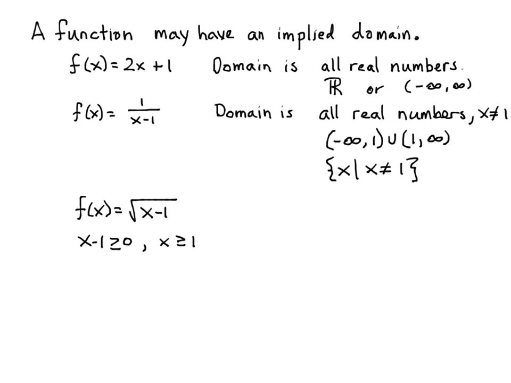When we have absolute value, or when we have square roots or something like that, the expression has to be greater than or equal to 0. And so just by saying that, you have an equation. x minus 1 has to be greater than or equal to 0. Then we solve for x, and we find that x has to be greater than or equal to 1. So you don't have to try any values in here. You basically set it to whatever rule you want, and then the solution of that will define the domain. In this case, in interval notation, this is 1 to infinity, including the 1, or in set builder notation, we can just say the set of x such that x is greater than or equal to 1.